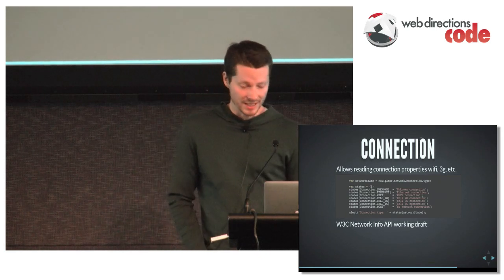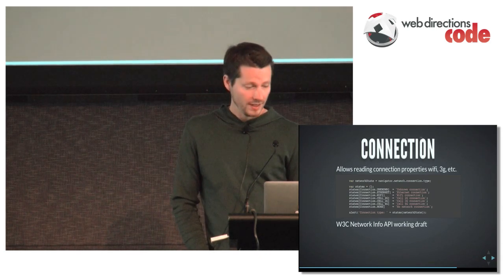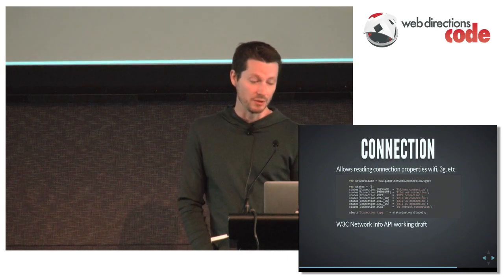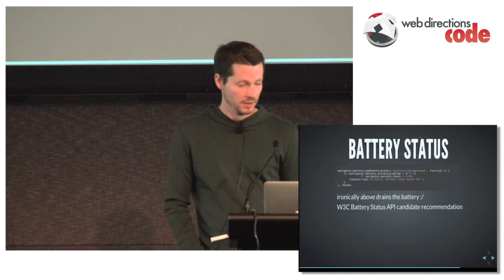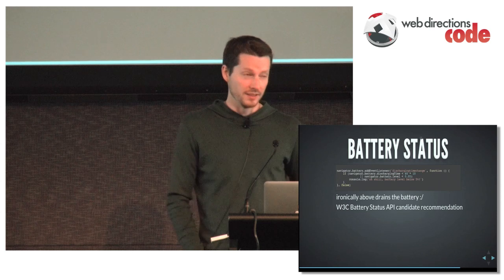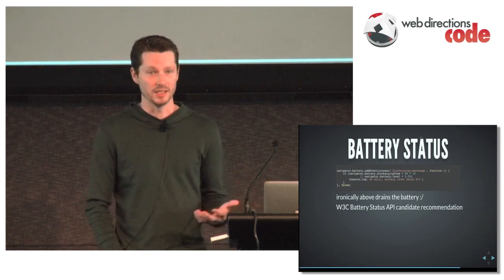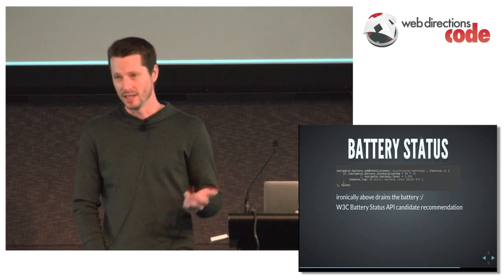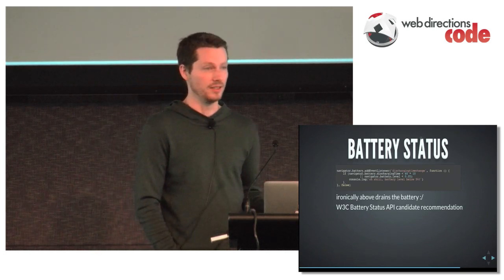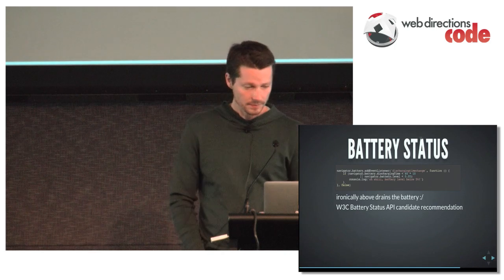navigator.network.connection.type. And this is, like I mentioned, in the W3C Network Info API working draft. And that's a super important API, I should also mention, for building PhoneGap applications, because you're commonly offline, like my phone is right now, on mobile devices.